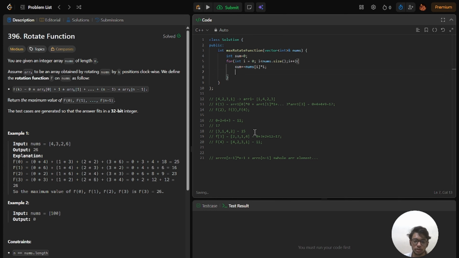But now we know that we have to add the whole elements, so we will also need the sum total of the elements in nums.